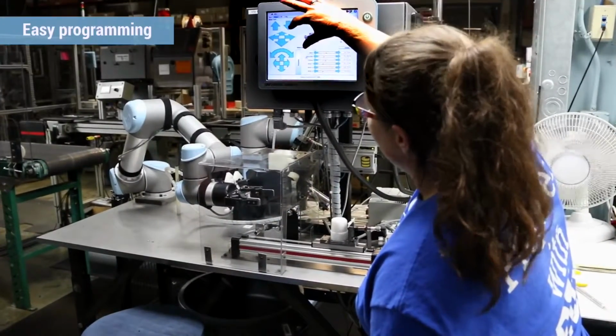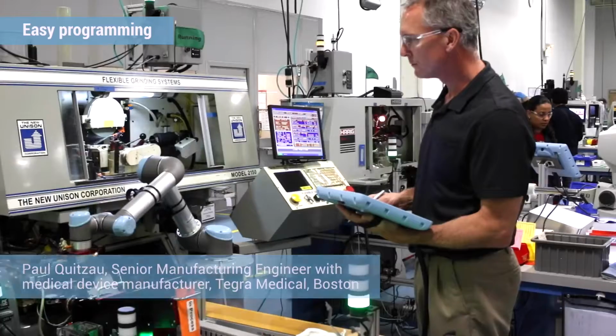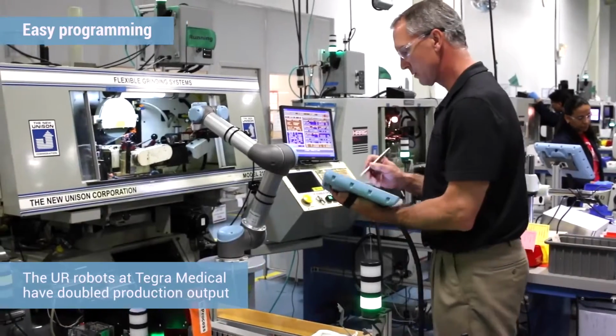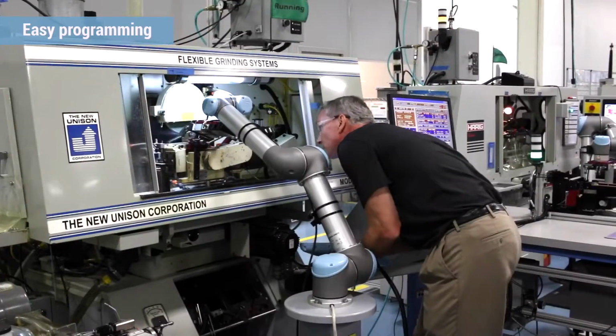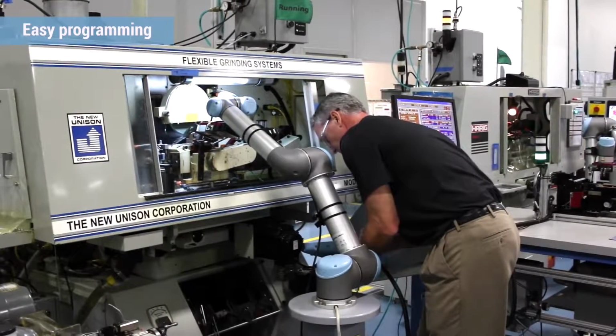The process of the robots was actually a lot simpler than I had expected. If you can work a smartphone, you can pretty much work these robots. Programming the Universal Robot is very straightforward. Anyone with any sort of ability to think logically and can envision how a process ought to run could program the robot. The screens are laid out friendly, the commands are almost self-intuitive. It comes with a manual that you can consult if you need to, but you don't need much of that.